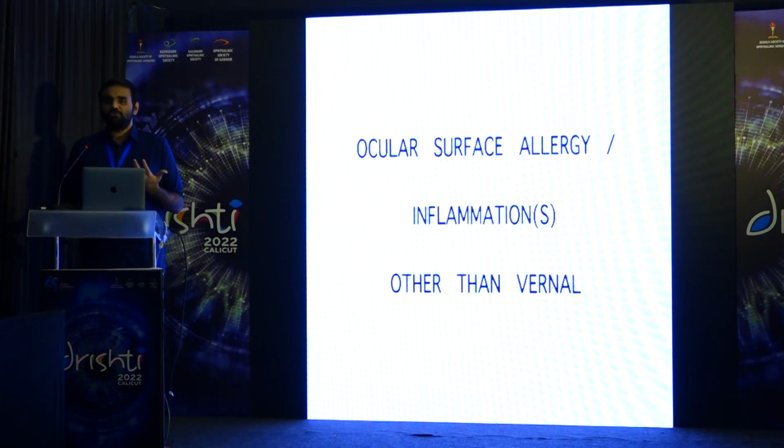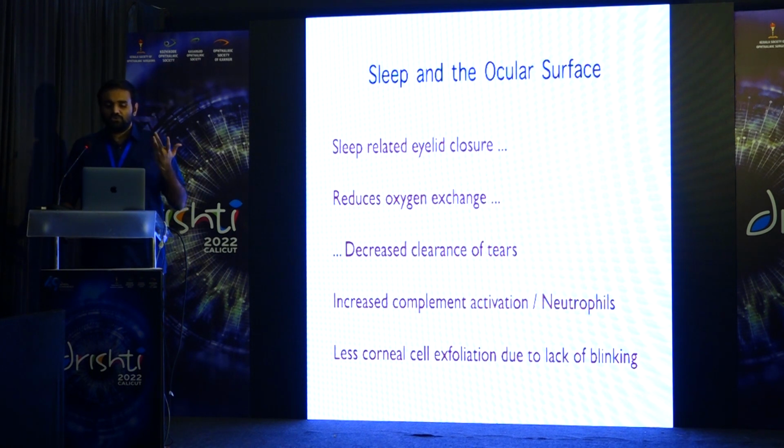So sometimes the pathology is a lot deeper, and unless you address it, you're not actually going to get the eye better. Now, I thought I'll also talk about certain other conditions that are ocular surface allergies but are not exactly ocular surface allergies. This is quite interesting. At night when you sleep, you have eyelid relaxation. The eyelid closure causes a reduced oxygen exchange at the level of the corneal surface. You also have a decreased clearance of tears, and you have increased complement activation. And this in turn results in less corneal cell exfoliation.